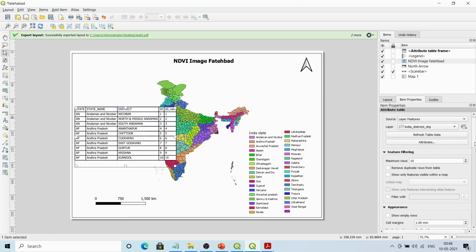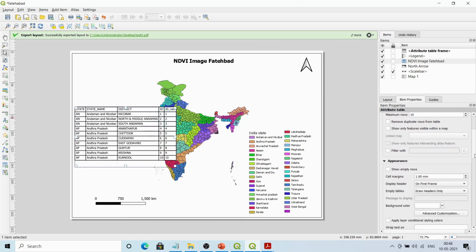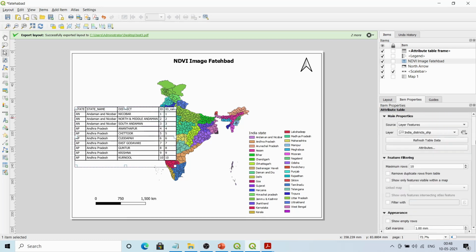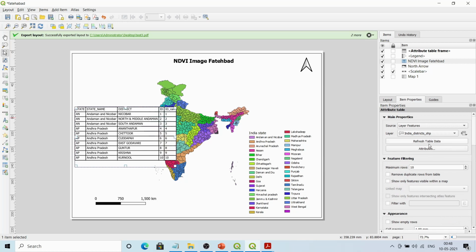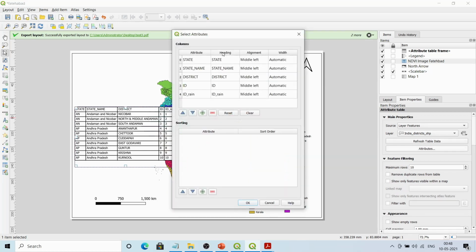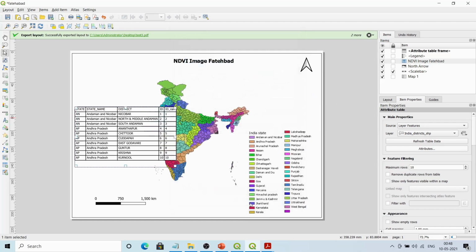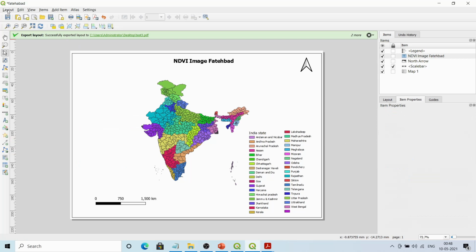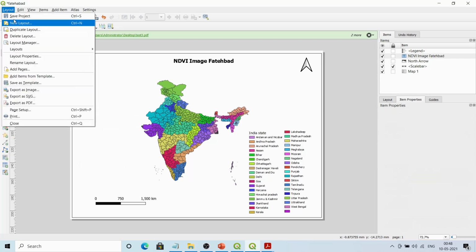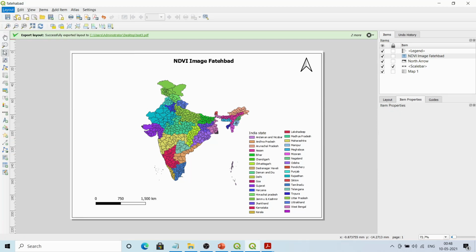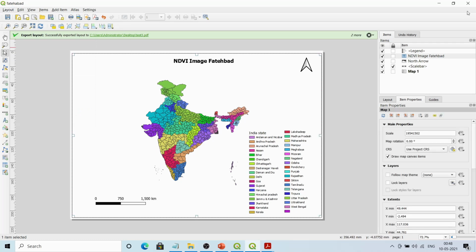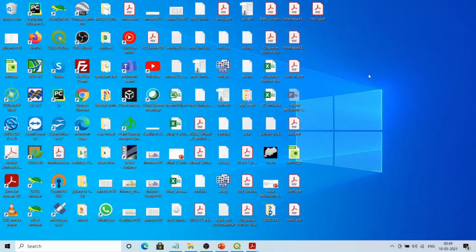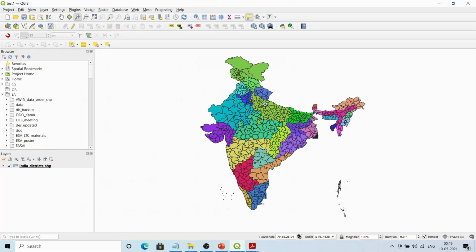You can select attributes, suppose only 2 attributes you want, like this. I will delete this, but I only wanted to show you that if you want to add attributes also, you can add that. So this is how basically you can make a map and export it as an image or PDF.